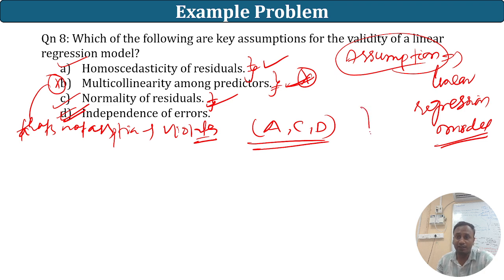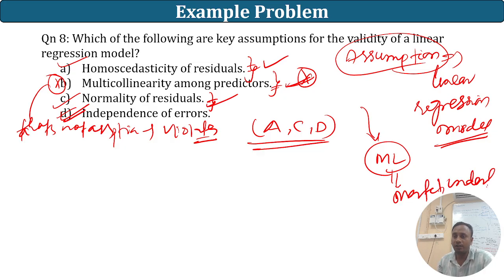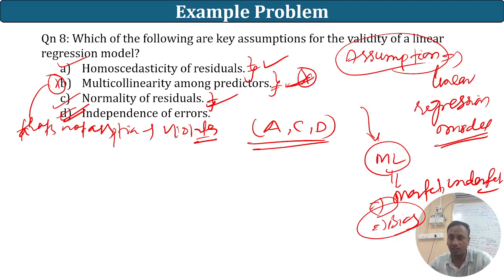If you go on after this course and try to learn a machine learning course, you will deal with overfit, underfit, and sometimes bias, and all that will come into the picture. Actually, for machine learning, this course is the foundation. Once you solve problems, it will help you in a better way because we'll have a better grip on statistics so that we can apply it in machine learning.